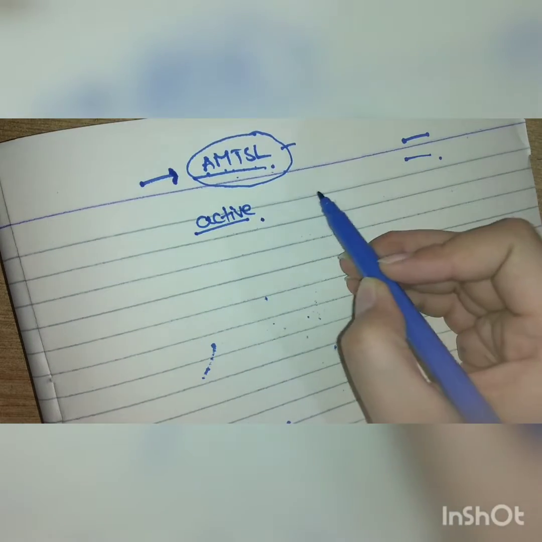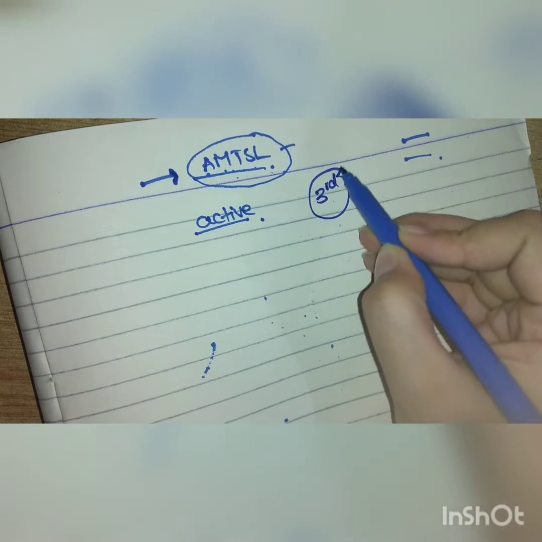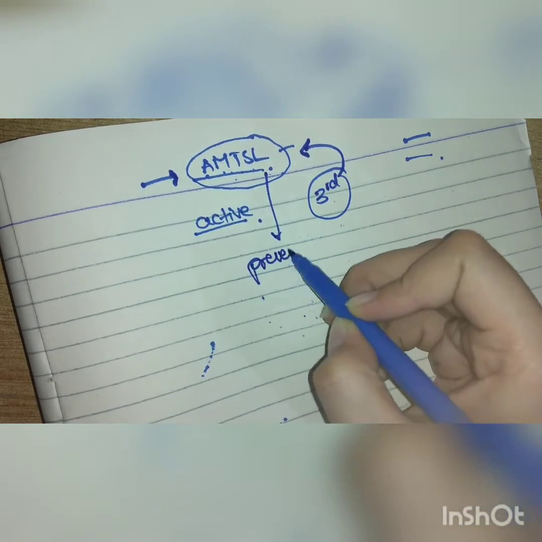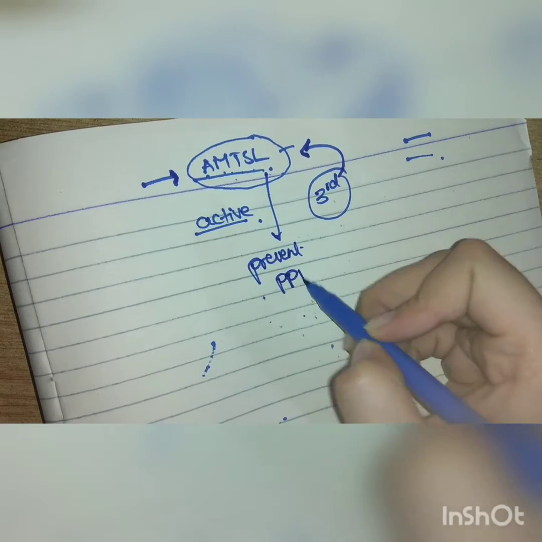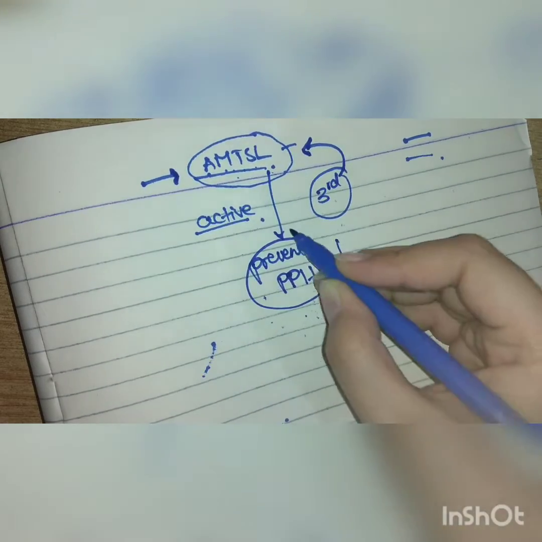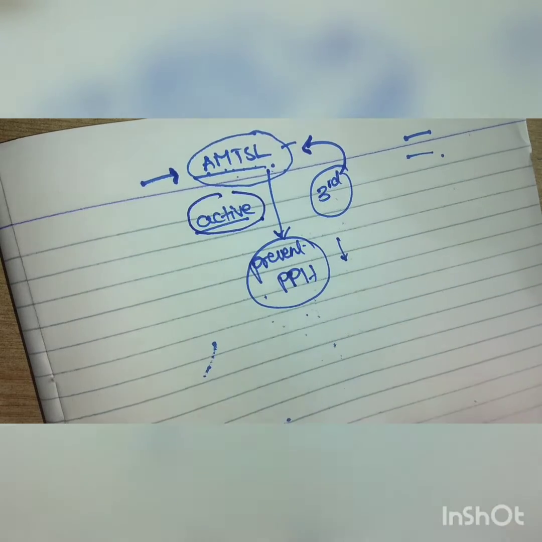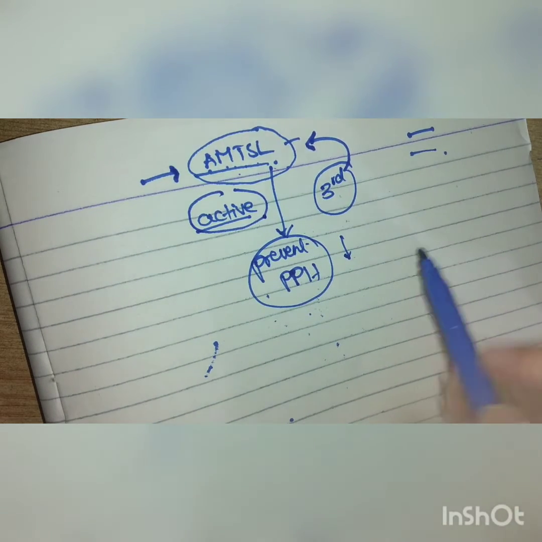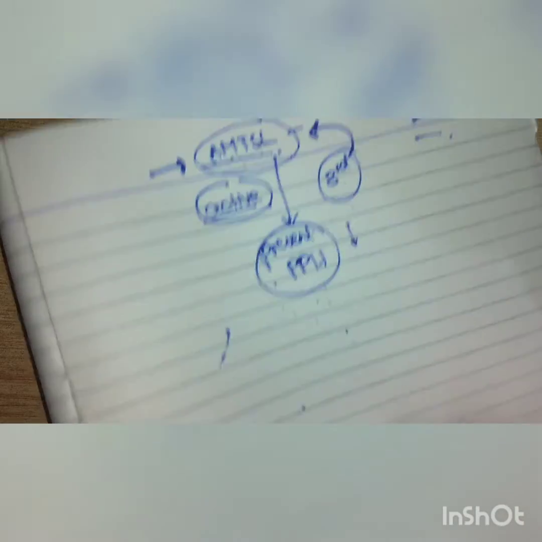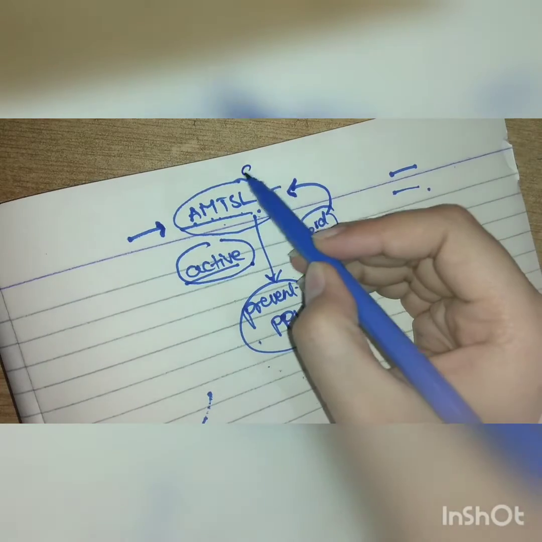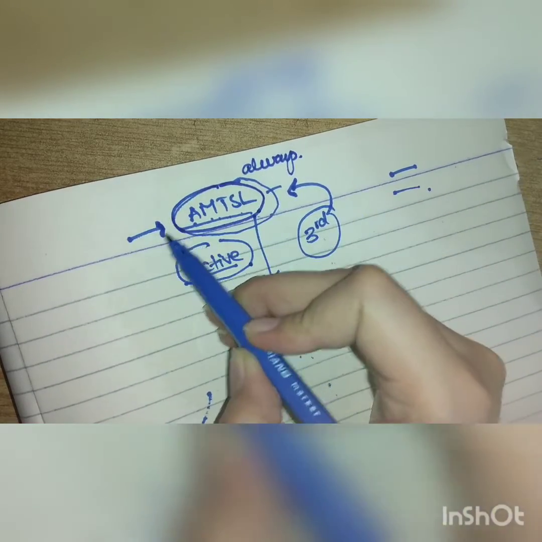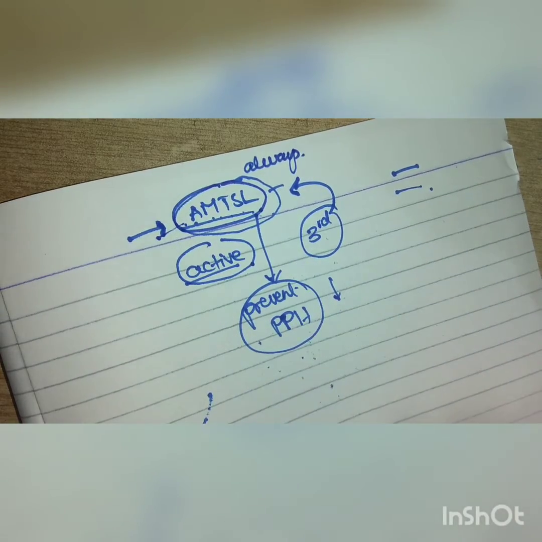So, third stage nowadays is always actively managed. Why? If someone asks you to prevent PPH, okay, postpartum hemorrhage, the chance and risk of postpartum hemorrhage is very much reduced if you do the active management of third stage of labor. So always, as we say that the first stage of labor is not actively managed unless it is excessively prolonged. But the third stage is always actively managed no matter what. So this is the alternate term that we use for third stage of labor management.